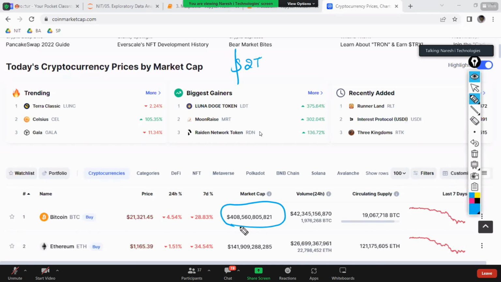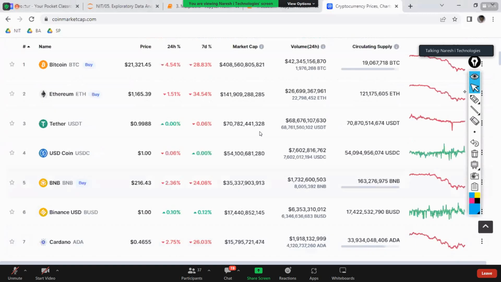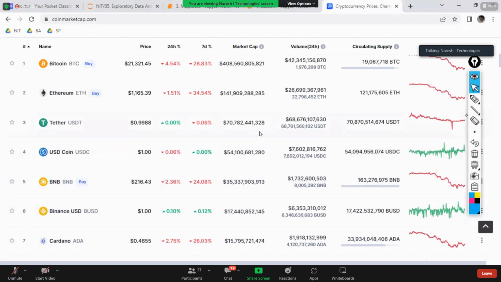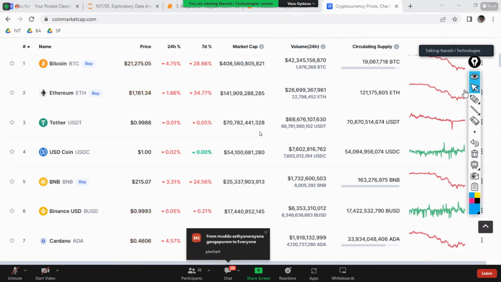So similarly for Ethereum, what is the market cap of Ethereum? What is the market cap of each coin like this? You are going to have the market cap. Now, if you represent the same thing as a bar chart, for each coin like this, then it is called a bar chart. Now, if you want, okay sir, out of 2 trillion, what is the Bitcoin percentage? How much is the Bitcoin market capitalization? Almost 25%. Okay, example, assume. Then you are representing it by a pie chart.